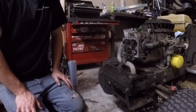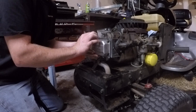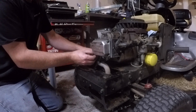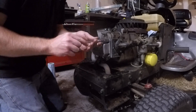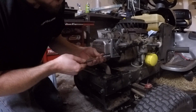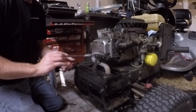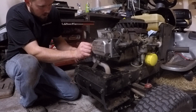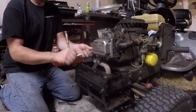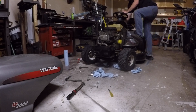Now I'll put the valve cover back on. Keep in mind when you're putting your valve cover back on, put it back on in the right orientation — you can flip it over and it'll still bolt right up, but then all your engine information will be on the bottom side and you'll be out here with your cell phone trying to read it. Don't crank on these too tight because there's a bead that runs all the way around the valve cover where the sealing gets done — if you crank it too tight it'll go right through that gasket. Give it the old pinky torque. The old spark plug — I don't know how it was running on that — but luckily I got some spare parts with it, including a new spark plug.